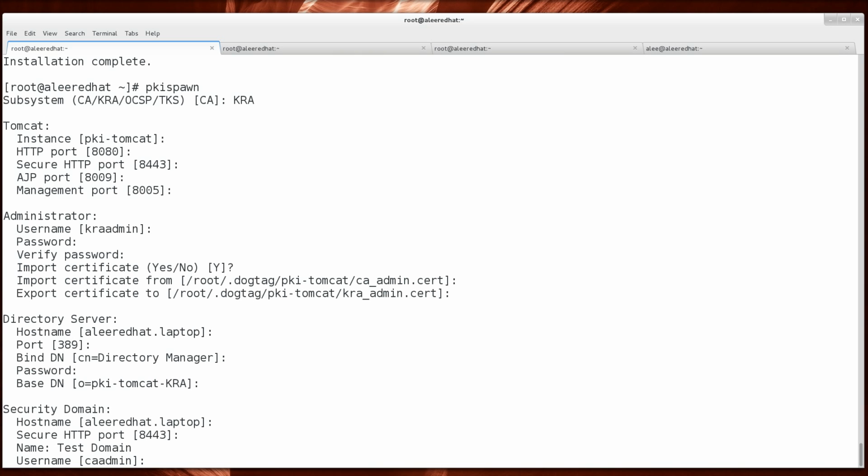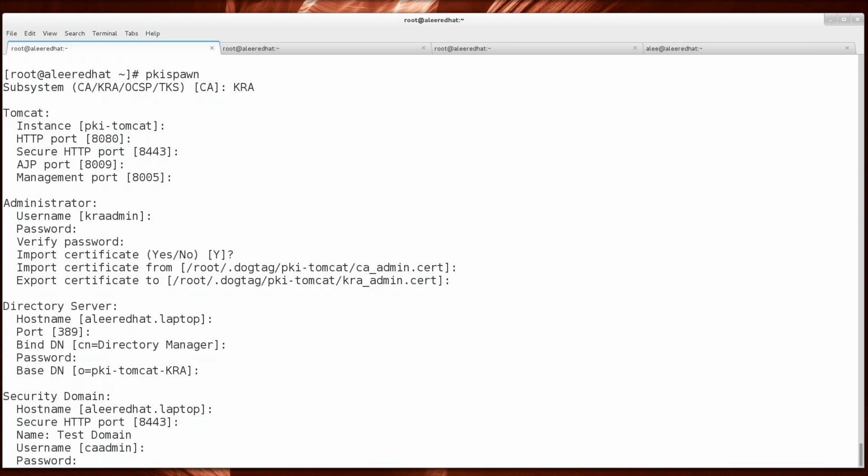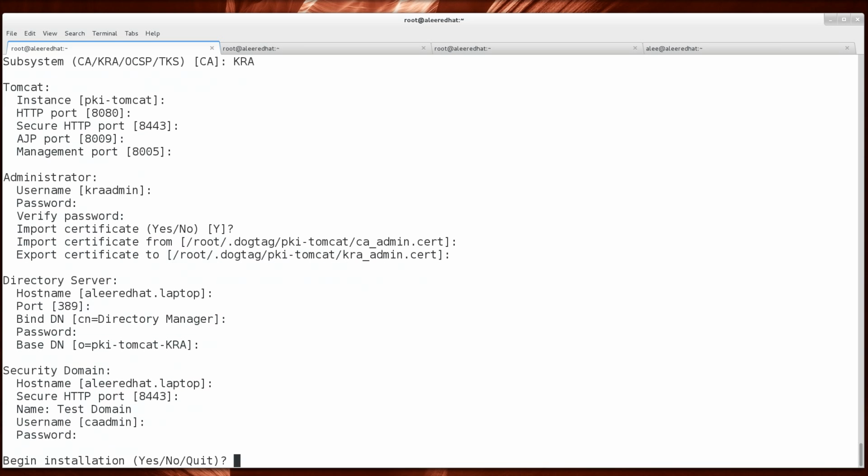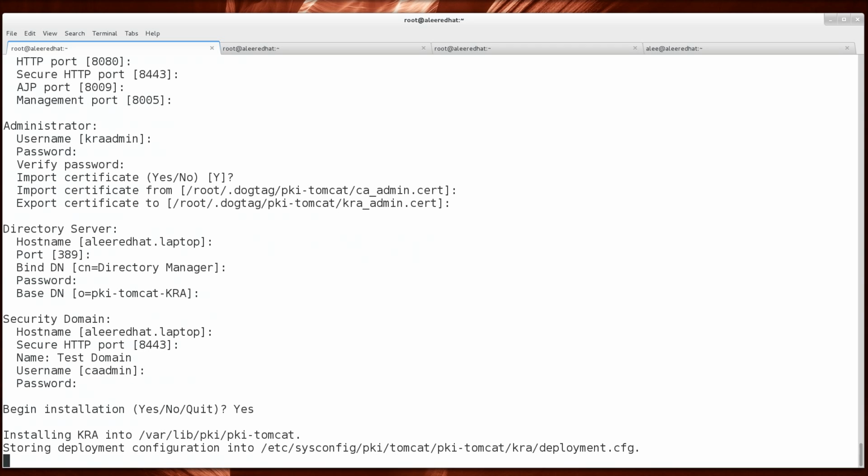Okay, it then actually went and checked with that security domain, determined that the name of that security domain was test domain, and we of course want to put in the username and password for the administrator that is a security domain administrator on that domain. And it actually checks to confirm that that password is valid, and we can now begin the installation.